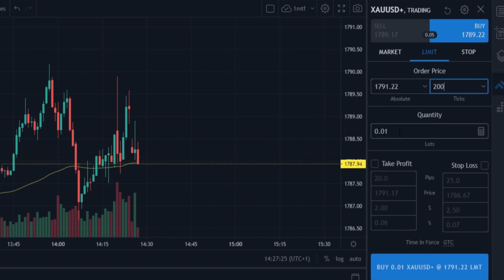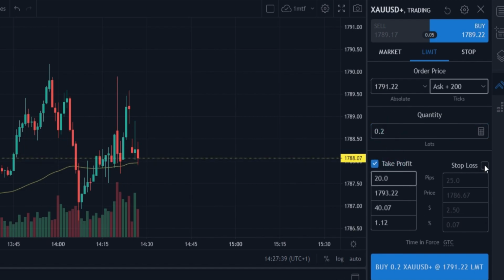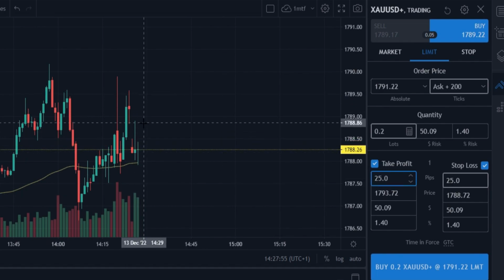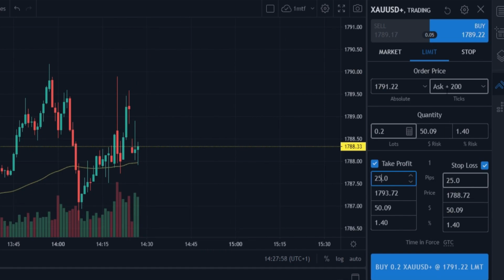I'm not really an expert yet on that, but I'm going to do it. I'm going to train and learn. Definitely this is a huge opportunity. I'm going with 0.2 lot size just to try it out. Take profit and stop loss, very important. So what we're going to do is try to set up take profits 93. Yeah, we can do 25 and 25 stop loss as well. This is going to be a very huge movement here, and let's copy that 200.